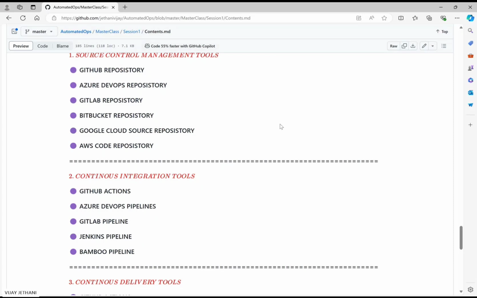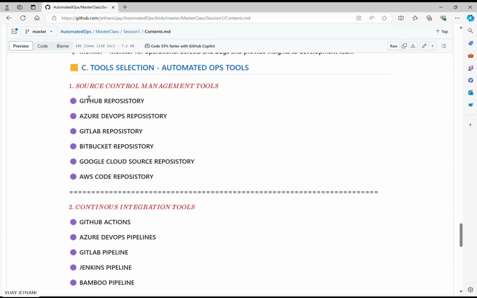Okay, so coming back, we talked about the source control management tools, mainly based on Git as an open source platform: GitHub, Azure DevOps, GitLab, Bitbucket, and the others, Google Cloud and the AWS code repository, which are internal to the respective cloud providers.